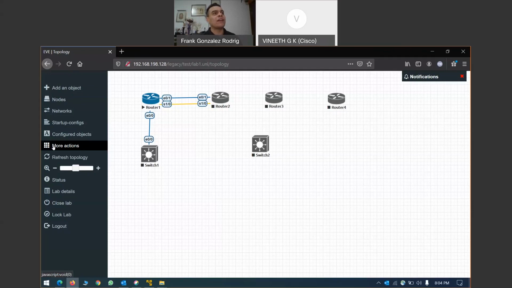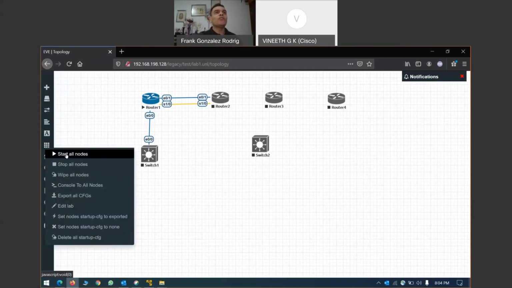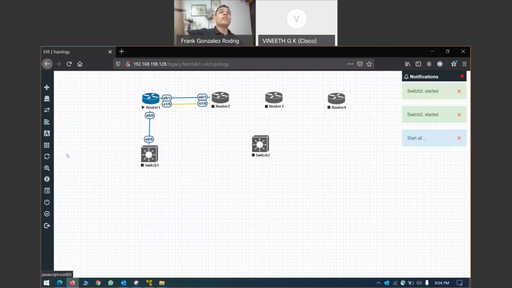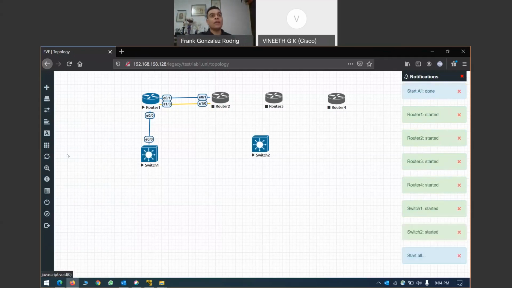That's correct, more actions. If you click on more actions, you're going to find something that says Start All Nodes. Click on Start All Nodes, and it's going to initialize all the devices that you have on the grid, all of them. It doesn't matter if the device is connected or not. Great, fantastic.